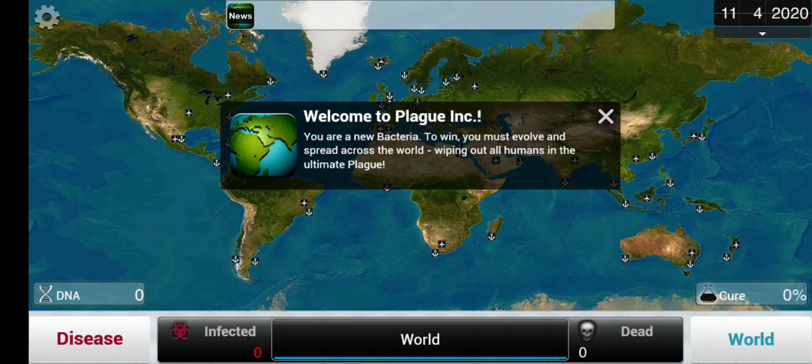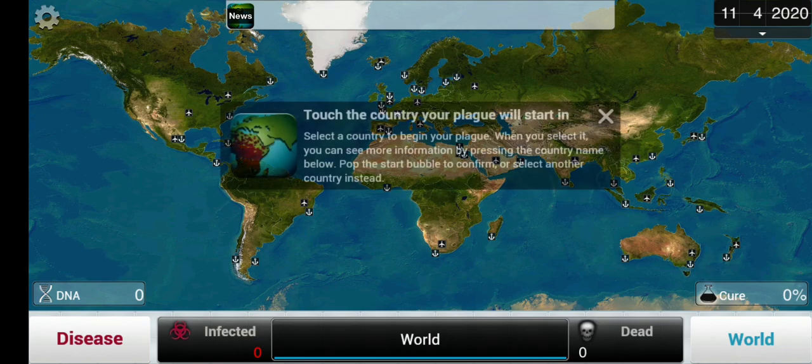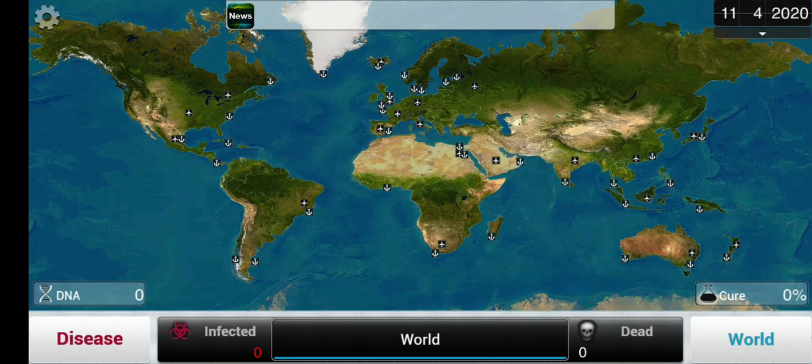You are a new bacteria. To win, you must evolve and spread across the world, wiping out all humans in the ultimate plague. Touch the country your plague will start in. Select a country to begin your plague. When you select it, you can see more information by pressing the country name below. Pop the start bubble to confirm or select another country instead.